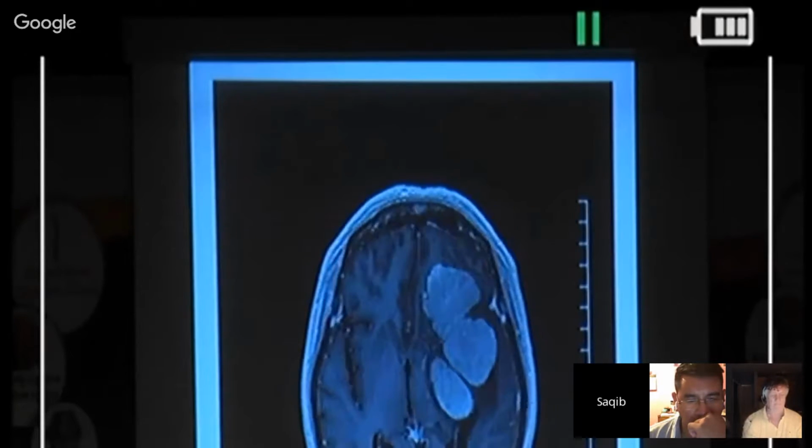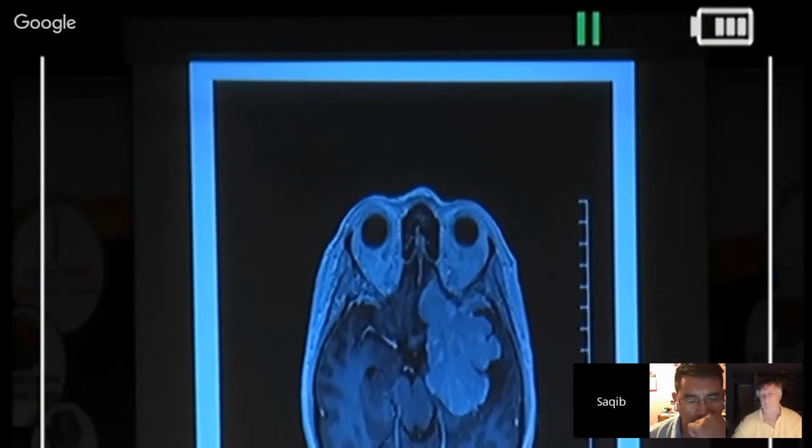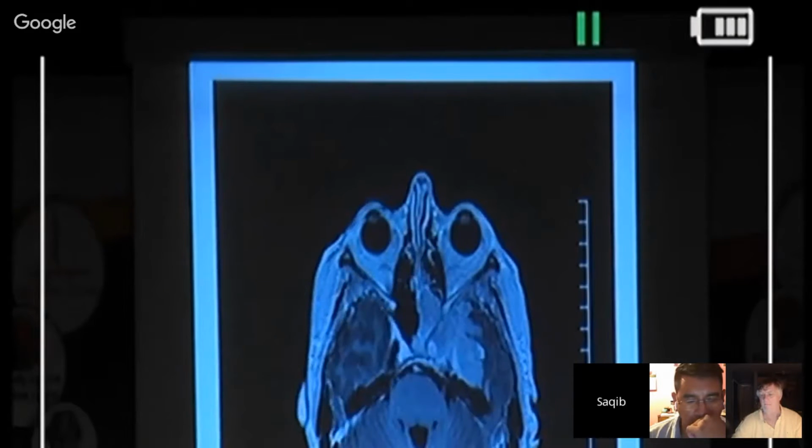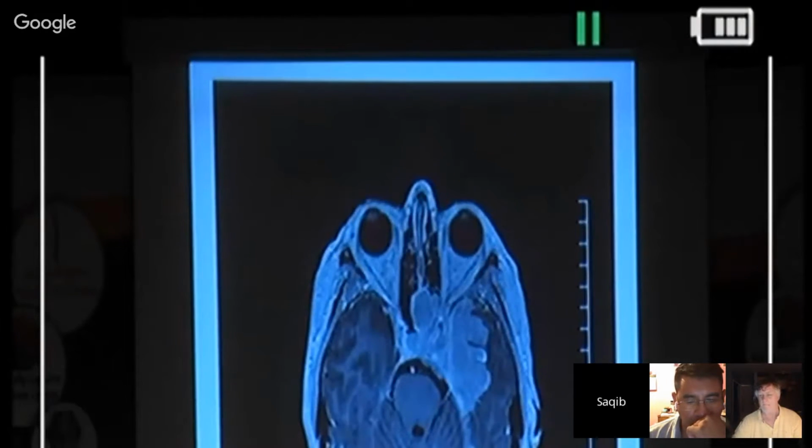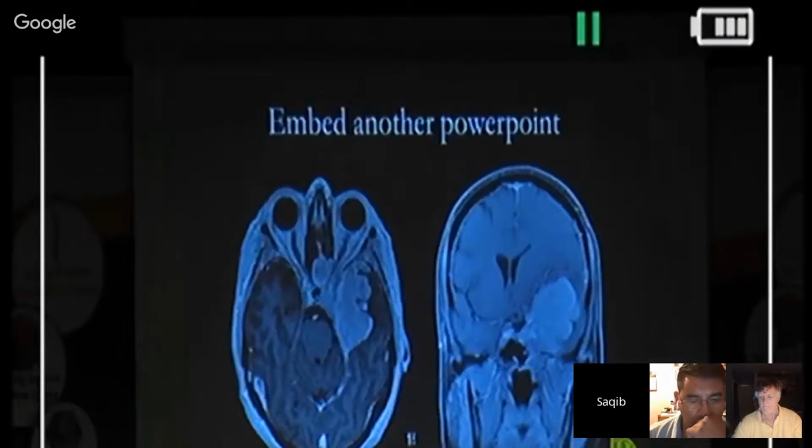And so for complicated tumors or lesions, it's important to be able to demonstrate the imaging to your audience in a dynamic way. And so nowadays, a lot of the imaging is available as DICOMs, and you can easily take all those DICOMs and stack them into a PowerPoint presentation, and you can do that in multiple planes.